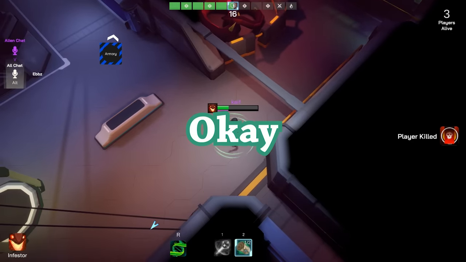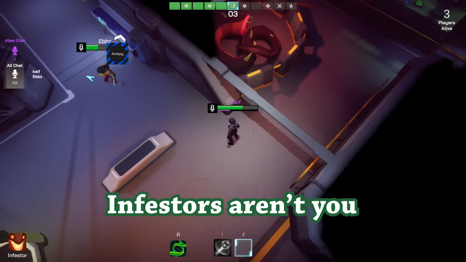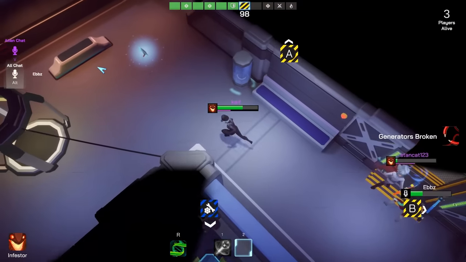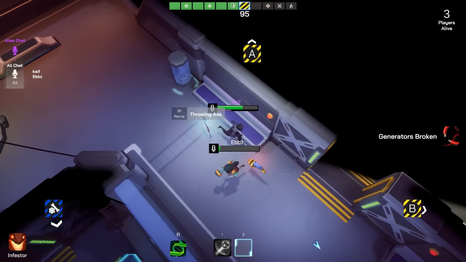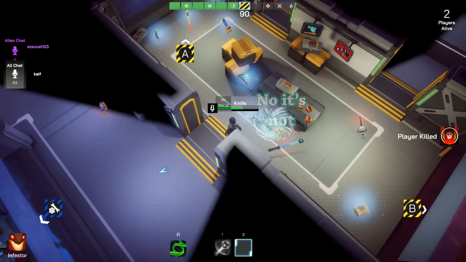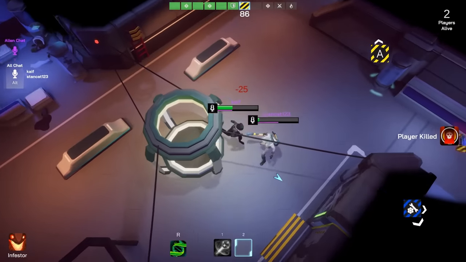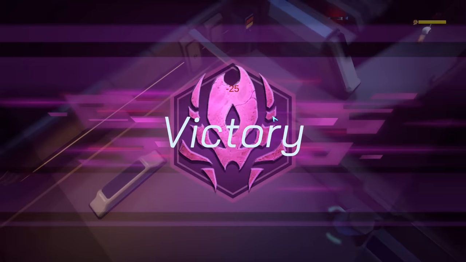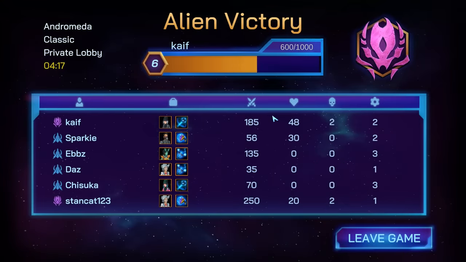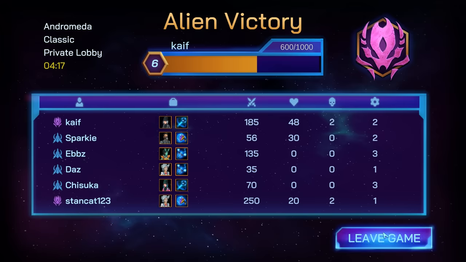Who just died? Okay. Sam, what the fuck? Is Sparky dead? You're one of the infestors, aren't you? No, I'm not! Stop! You idiot! It's you! No, Kaif, stop! Kaif, I need tea. Nobody listen to me! I knew this crap, I just didn't do anything about it. I knew it was Kaif, I just couldn't do anything about it because I was so low.